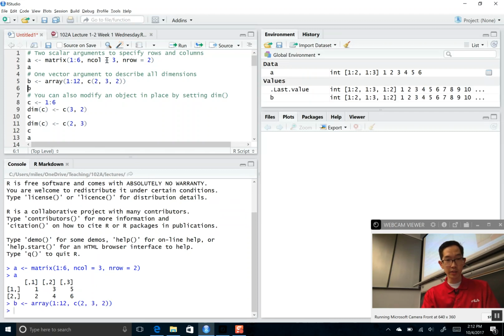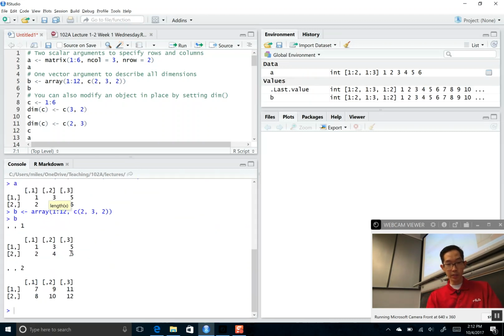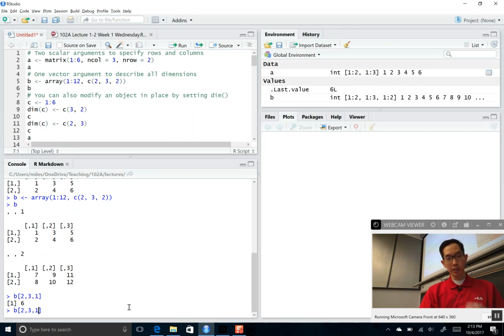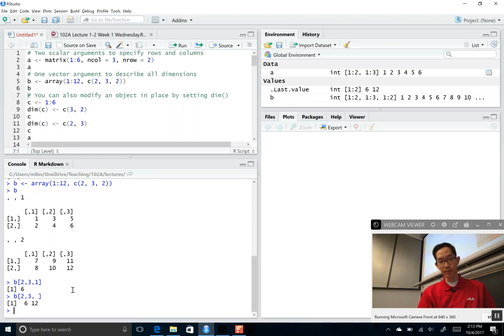Here is our array B, and if I wanted to get at this element, I would do B, 2nd row, 3rd column, 1st layer, okay, and that would be the 6, right? If I leave out one of the things, then it will give me 2nd row, 3rd column, and for both layers, so it would return back a 6 and a 12.